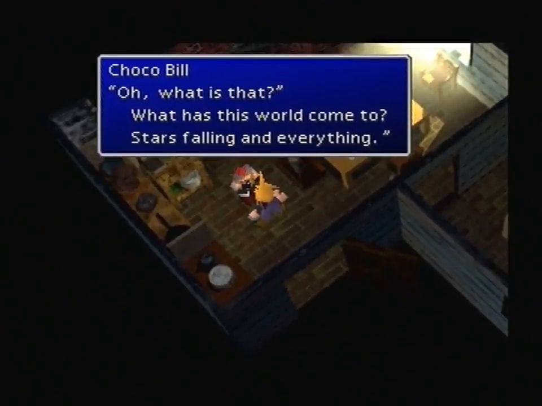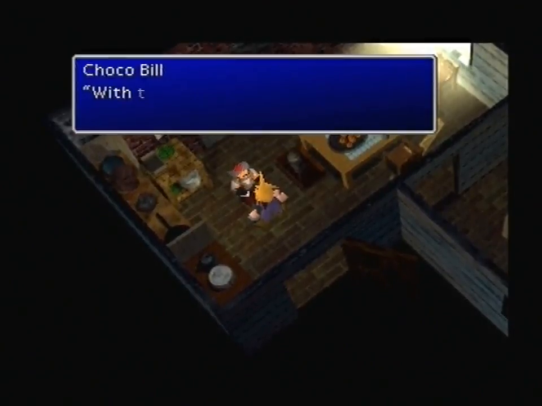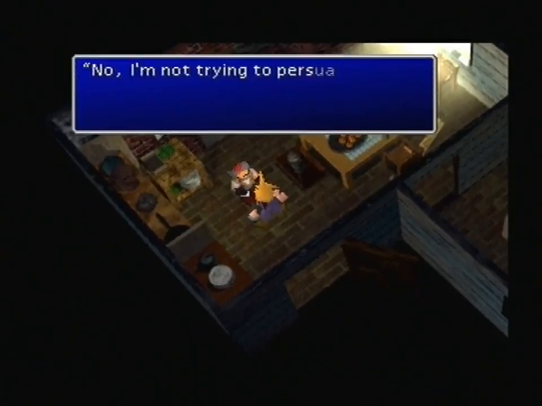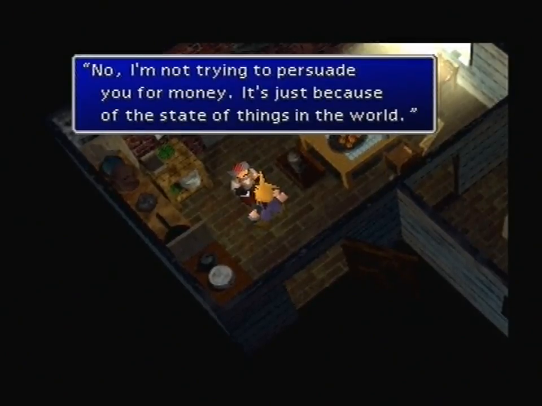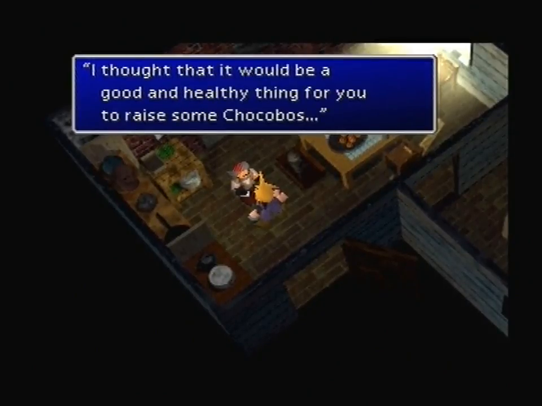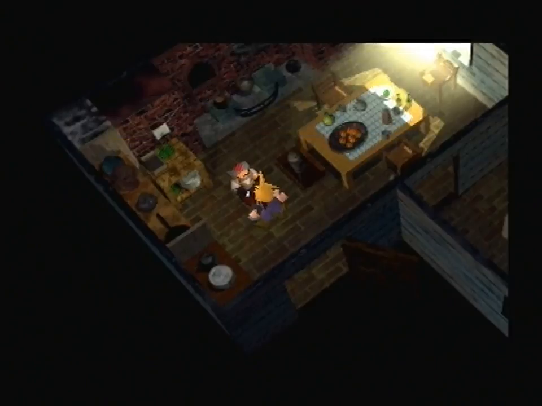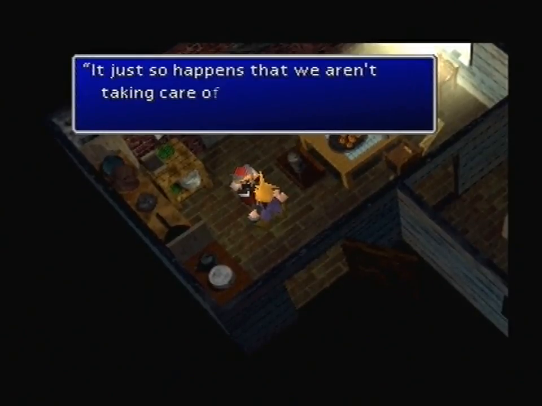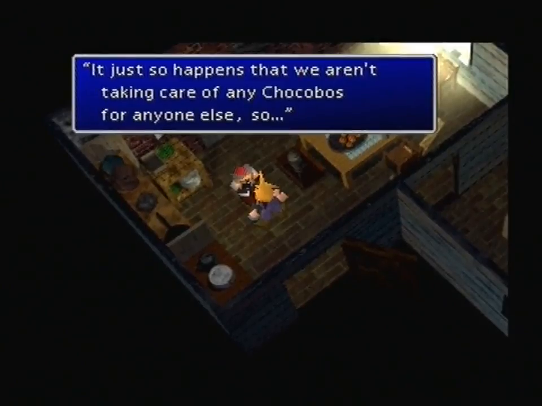So if you speak to Chocobo Bill, he'll discuss raising Chocobos with you and give you the option to buy stables from him. In total you'll need 6 stables for this to work, so you might as well buy all of them now. Earlier on in the game I think all the stables are already filled with Chocobos, so this is the first point in the game where you can really do the whole Chocobo breeding aspect.